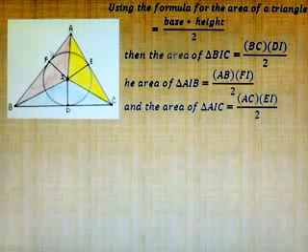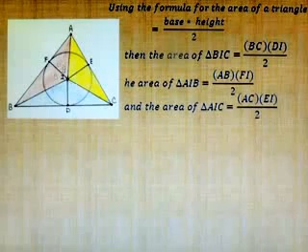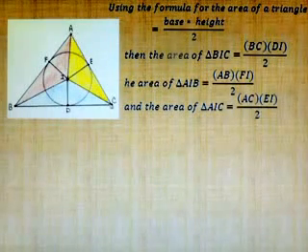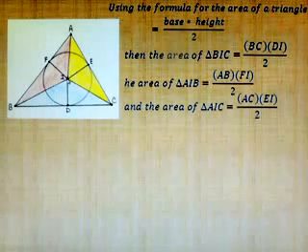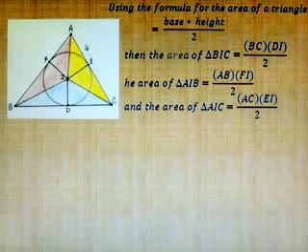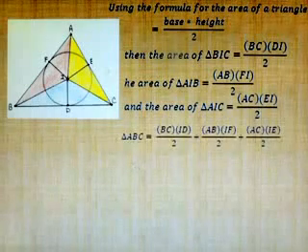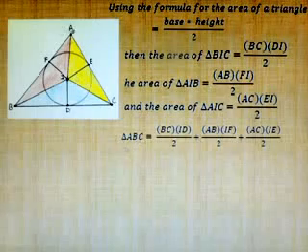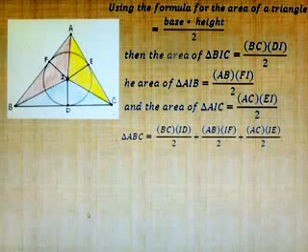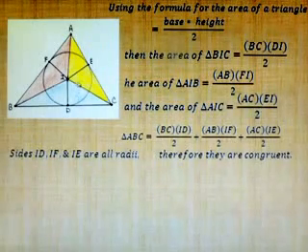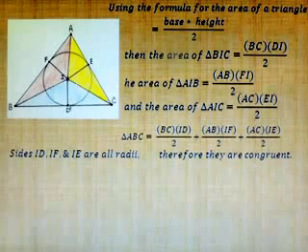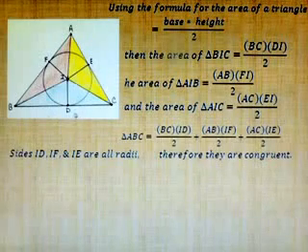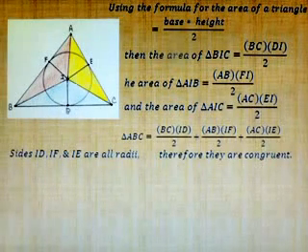We could use the base, which is AB, times FI, divided by 2 to get the red triangle. And to get the yellow triangle, it would just be line segment AC times the radius of this circle, which is IE, divided by 2. And if we added the blue triangle plus the red triangle plus the yellow triangle, we would get the total of triangle ABC. Now we also established that ID, IE, and IF are all radii of this inscribed circle inside of this triangle, so therefore they are equal.